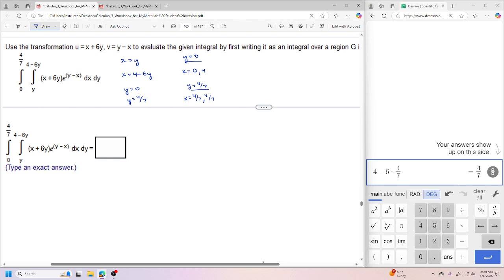So I'm going to take each one of my points, my coordinate points, starting with here, 0, 0. And I want to find out what my u and my v are equal to at this point. Now notice we got our formulas up here for that, my u and v. So at 0, 0, what do I get for u and v?